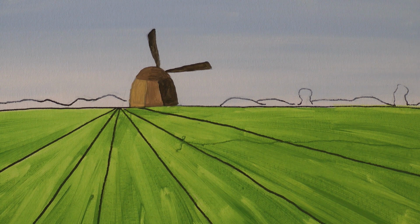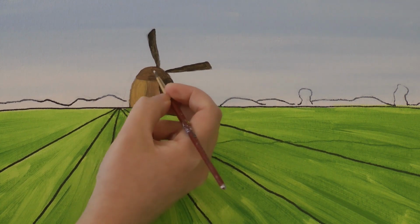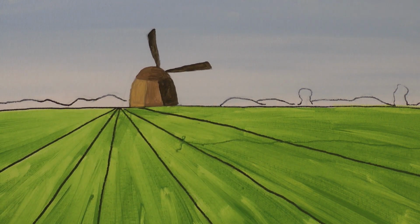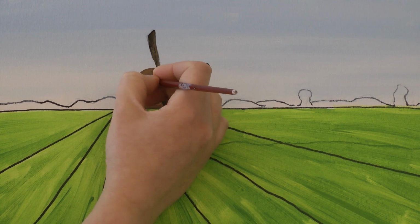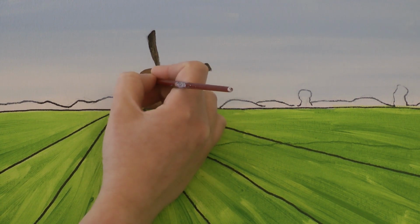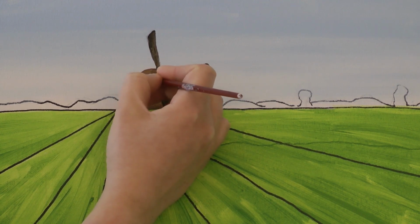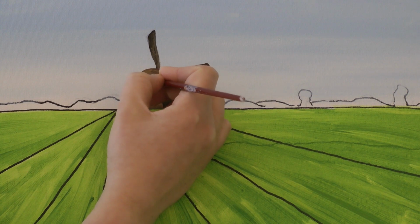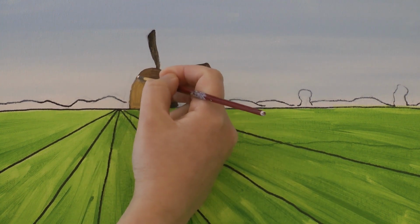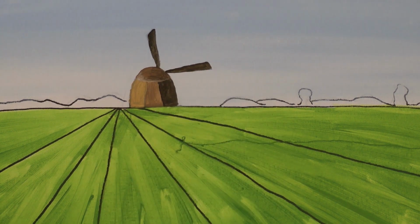On the photograph I'm working off of, there's a little white line in between this bottom part that we did and this top dome. So I'm taking the tiniest bit of white on my small brush. I'm just going to do a little definition line here. Put a little more white up here on the side. Okay. Now we have our round windmill.